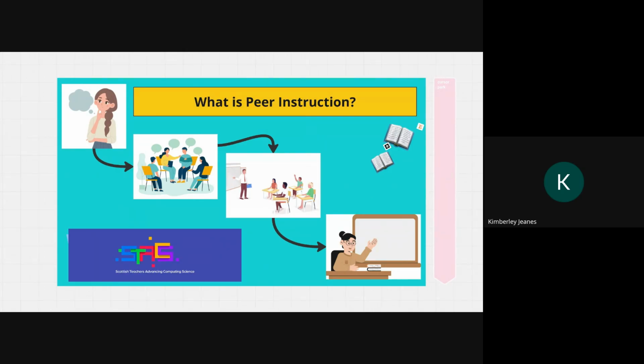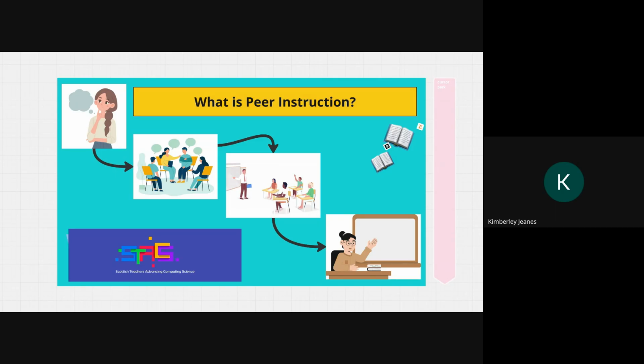Peer instruction is a pedagogical technique which was developed in physics actually years ago, but has since had considerable success in computer science. Essentially what happens is you have a multiple choice question, it's posed to a group or a class, and the pupils are asked to solo vote first on what they think is the correct answer. And this can be done in a number of different ways. You could use clickers, for example, QR codes for like clicker style.